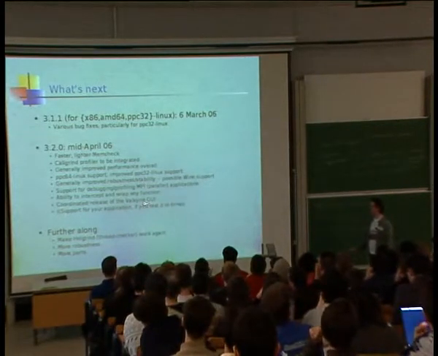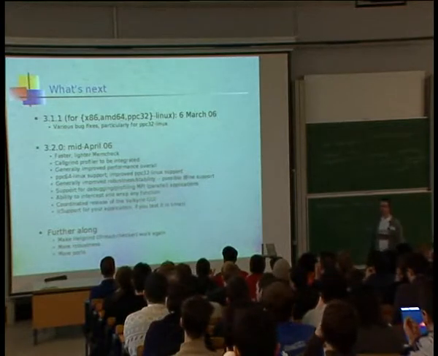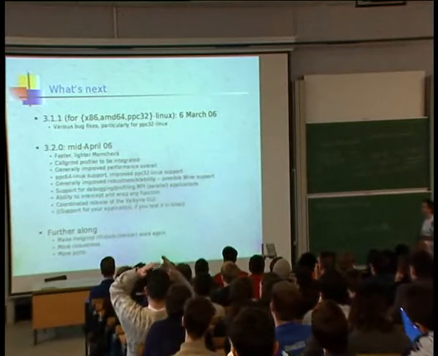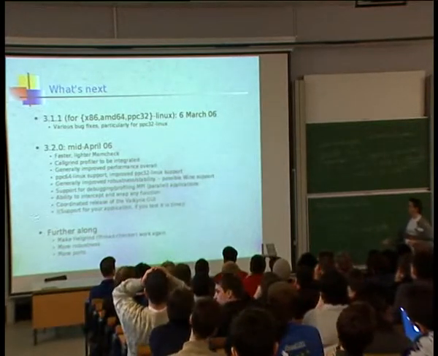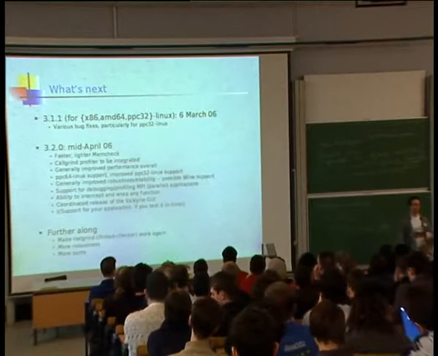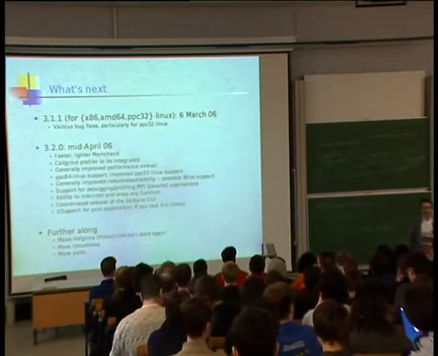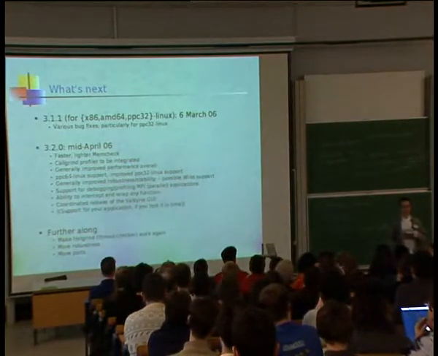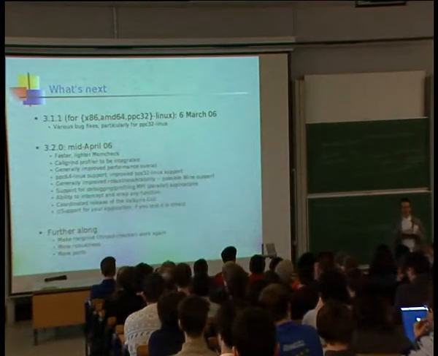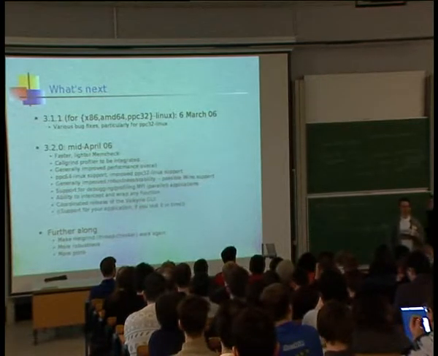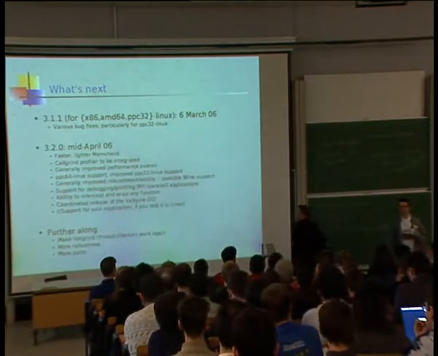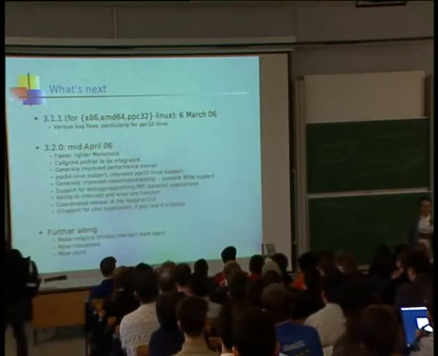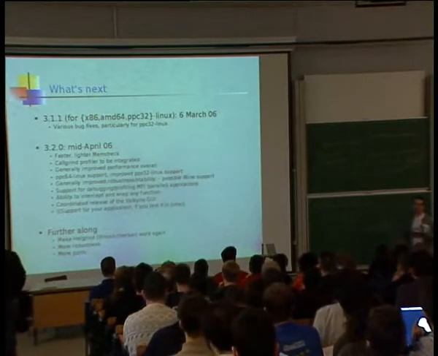We will have another release of the GUI for Memcheck, which will be nice. And what I'm saying here is, if you have a big application which you would like to Memcheckize, or generally Valgrindize, and it doesn't work, then don't just do nothing. Mail us and see if we can fix whatever needs to be fixed in order to make it work. If you don't do that, then you're just going to wind up with a 3.2 release which still won't run your thing. So basically, if it doesn't work, complain.